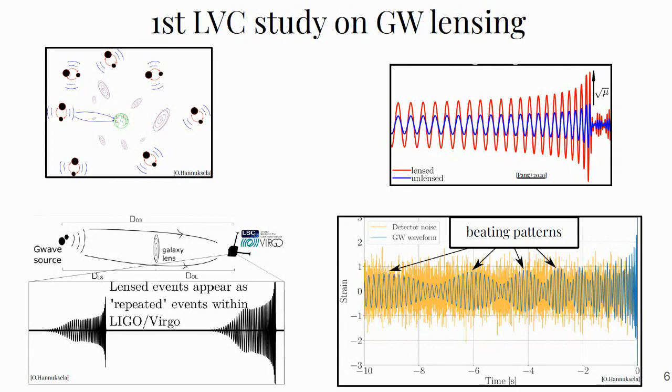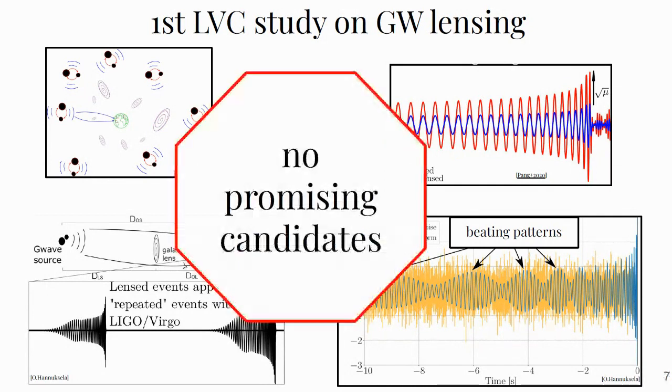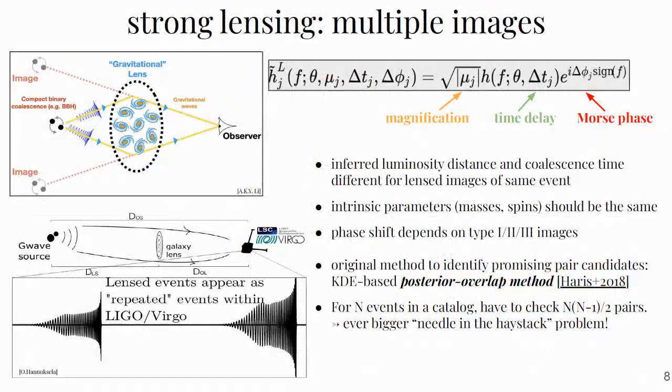Then the search for repeated events, where, as I said about multiple images, you actually only see the time delay. The last one, the so-called microlensing, gives you images that are so shortly separated that they overlap and effectively deform the waveform. And for all those searches, no promising candidates so far, so I won't go into the details of that paper, but now I'll go on to what these actual effects are, which brings us in the direction of why it is challenging to look for them and what machine learning can do to help us with that.